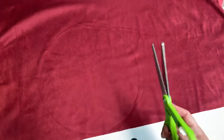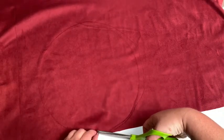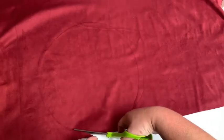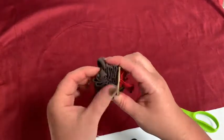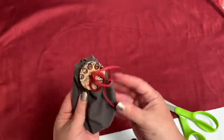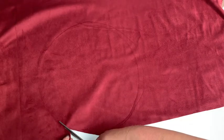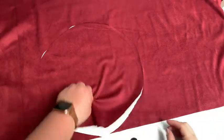I'm going to take my fabric scissors — make sure they're fabric scissors because you want it to cut really smoothly — and cut this out. Now if your circle is a little wonky like mine, it's okay, because the way the cinch pouch closes you can't really tell if the edge is smooth or not. The only time you'll be able to tell is when you open it up all the way. Okay, it is all cut out.